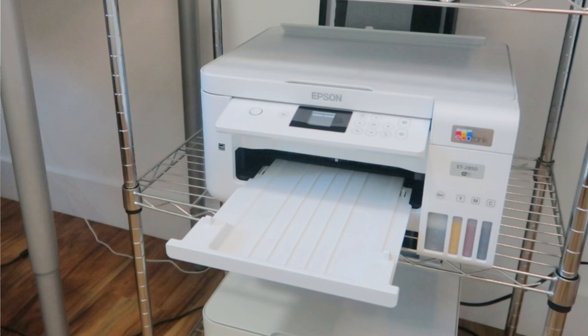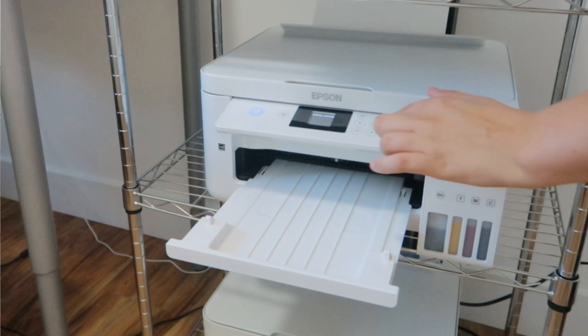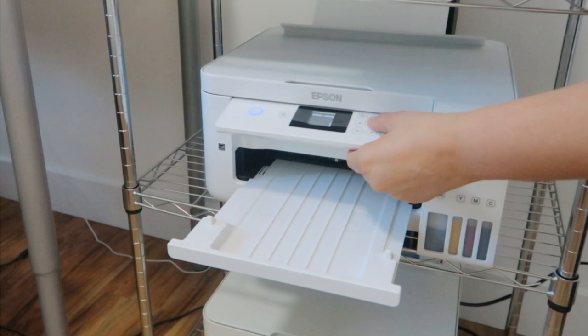I have my printer on this really good sturdy wire rack shelf from Walmart. They also have, I believe, a 6-tier one. It works really great. So I really like it. I hold both my printers on here and my sublimation things. Okay, that's perfect. So let's see what happens.